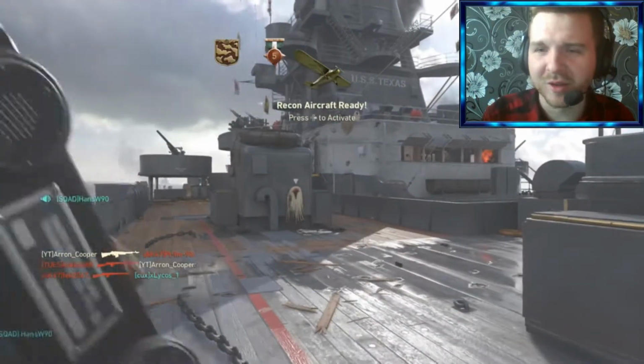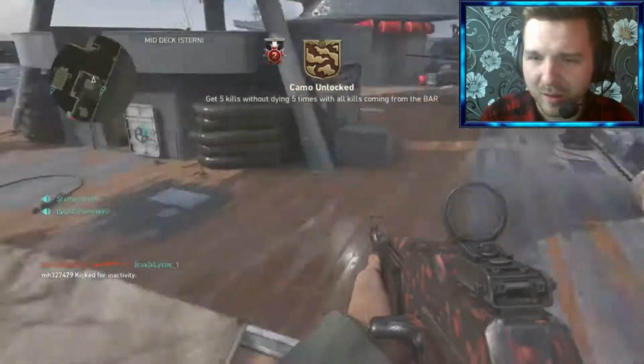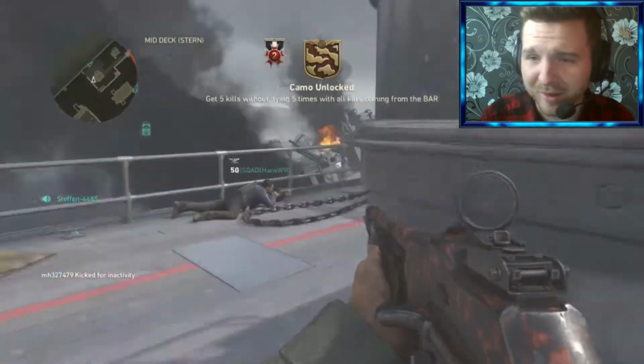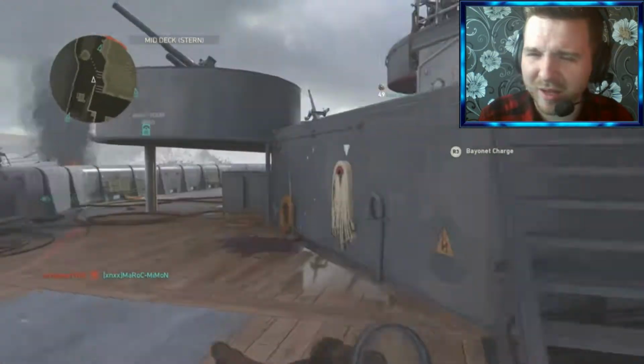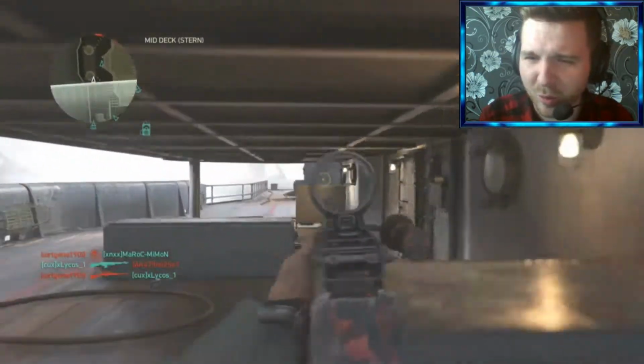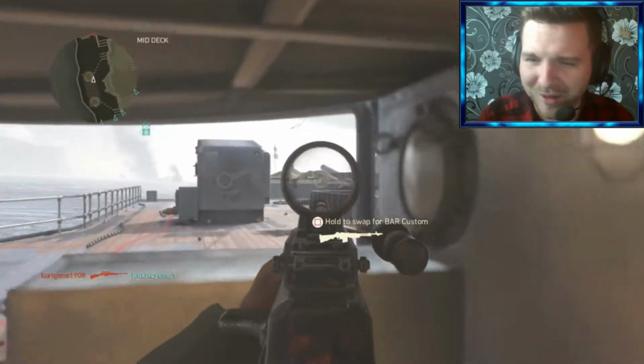We're on a 5-kill streak there as well. We've unlocked one of the camo challenges as well. We've got all the bloodthirsties for this weapon as well. So I think all we need to do now is get a certain amount of kills with a different division. I think that's all I need to do right now, and then I've got this weapon to its gold camo unlock.